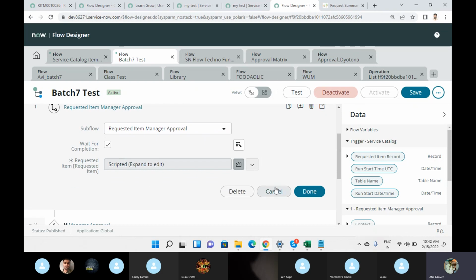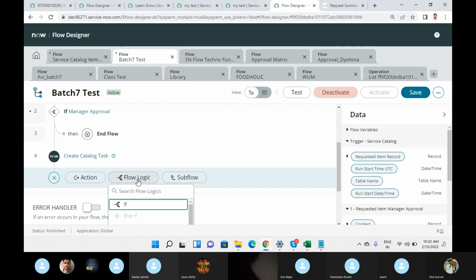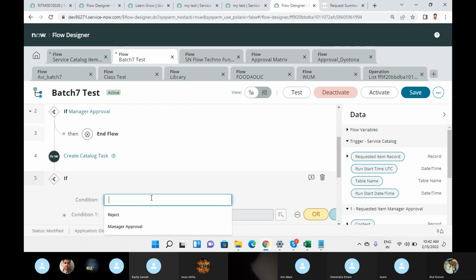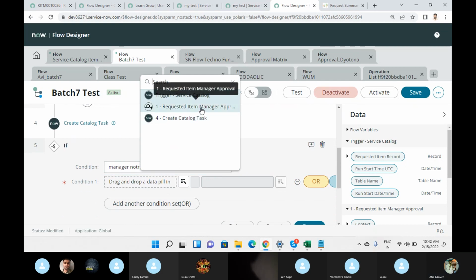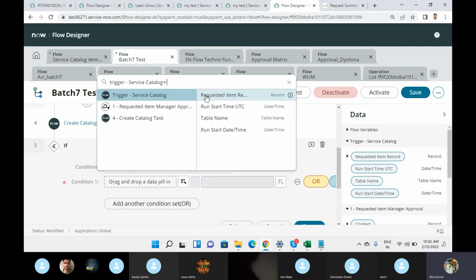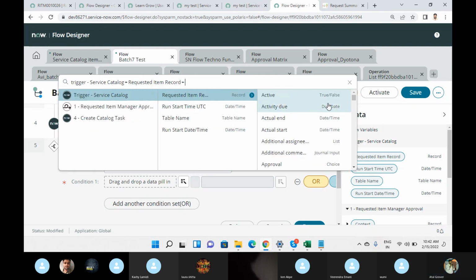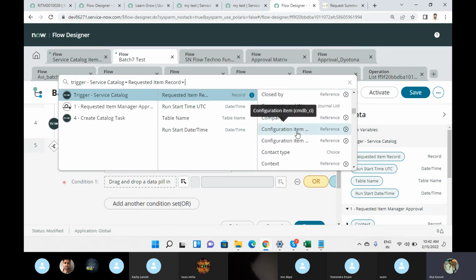So maybe let's go here. Add here. Let's put if manager not exist. Let's say it says condition if record, maybe I can say in the service catalog record name is, okay. Let's see where is the logged-in user or the requester.